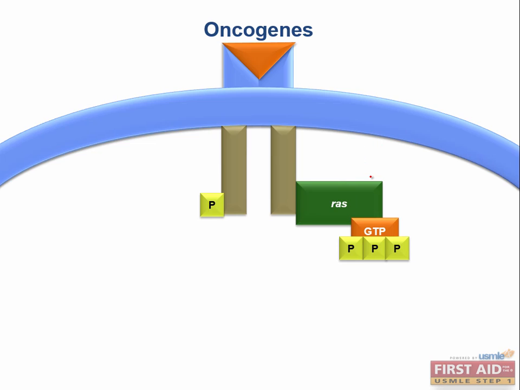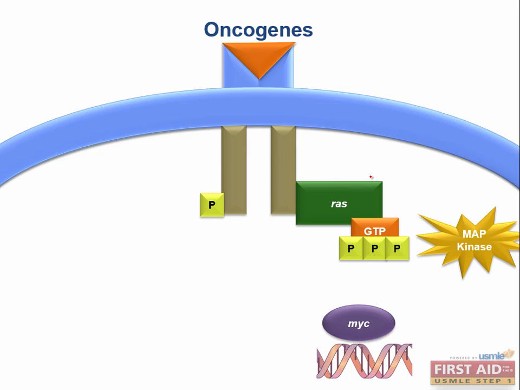Colon cancer, commonly mutated with the RAS gene. Activated RAS bound to GTP then stimulates the MAP kinase cascade. That's pretty complicated, but you need to know all these steps. This ultimately results in the synthesis of the transcription factor MYC. Increased activity of several different types of MYC, including c-MYC, n-MYC, and l-MYC, is associated with different types of cancer.